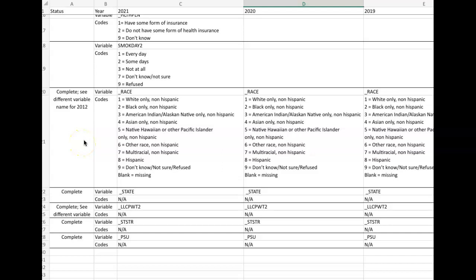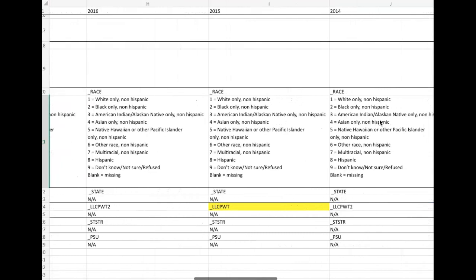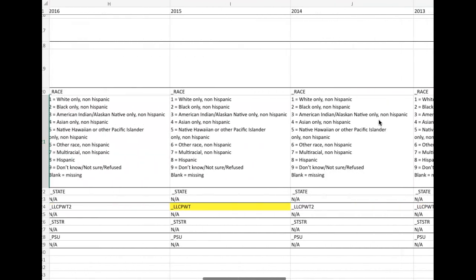I also have the actual variable, the SAS variable name here, and then the codes that are being used. And then this is broken out by the year. So you'll see this column is for 2021, this column is for 2020, and so on. This keeps going for 2019, 2018, 17, 16, 15, 14, 13, 12.